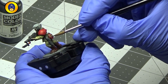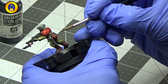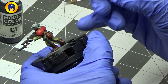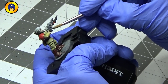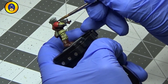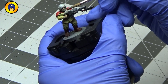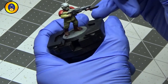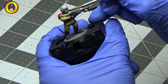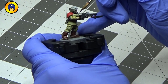Moving back with all the leather items and all the black items, I ended up using 995 German Gray. It's a very dark blue. I also went over the chin strap this color as well. Later on, I believe I came back and did that with the Hull Red as well, though, so it's really personal choice there.